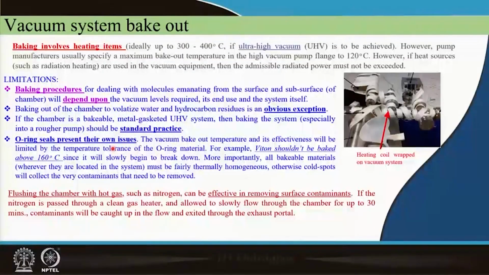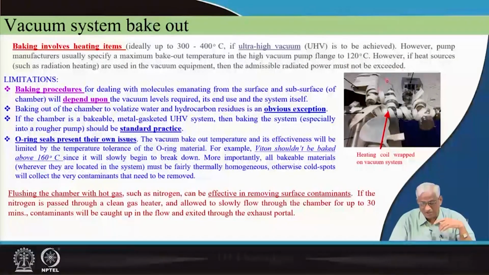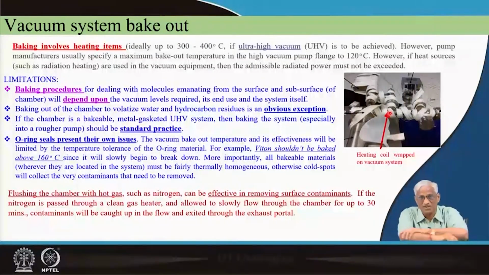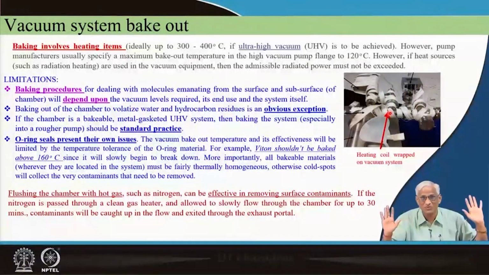Okay. As I told you already, baking is a very important thing. The entire vacuum chamber will be just flooded with a heating tape. It looks a little dirty, but it is going to improve. Just like when you apply a lot of soap, it may look very odd, but later when you wash, you look beautiful.